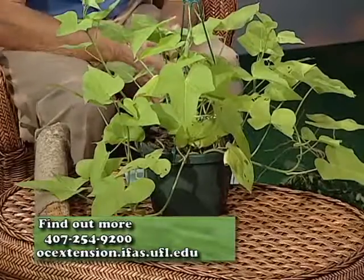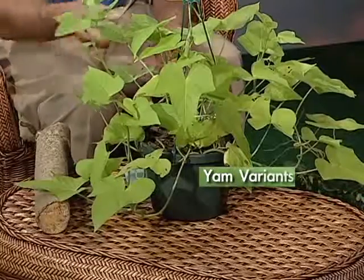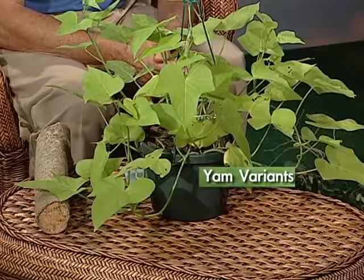It's a yam plant. I brought it because it's related to the Dioscorea, which comes from the Greek Dioscorides, who was the Greek physician and botanist who did a lot of research on these. This plant is very socially prominent because the drug that comes from it is Orthonovum, which is the first birth control. How about that? Wow.